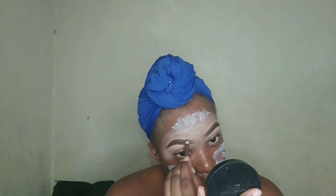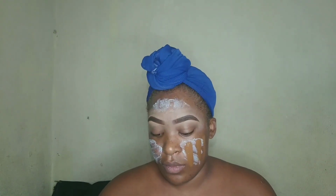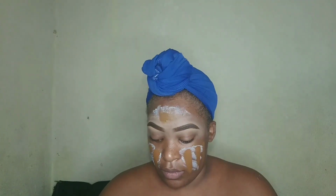Knowing damn well. So guys, normally after I finish concealing my brows, I like to go back in with my pencil just to lighten them up a bit. Because sometimes after finishing the brows, I will go in with my powder just to set them. So they're going to have the powder on the brow. So I like to go back in with my pencil just to touch it up a bit.